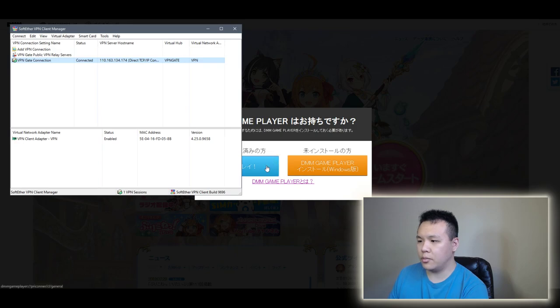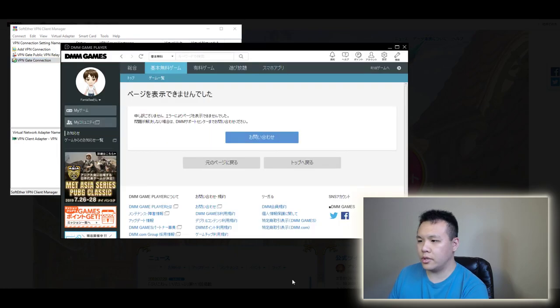And then you click this blue button and it will launch your DMM player and it will have like this thing pop up. It'll start downloading the game. Well, actually it will ask you where you want to install the game and then it will start downloading the game. And then once it's downloaded, then it will automatically launch and you can just start playing the game afterwards.